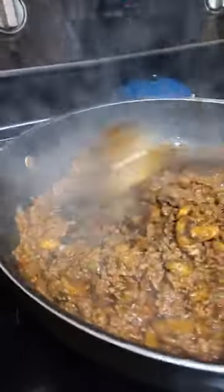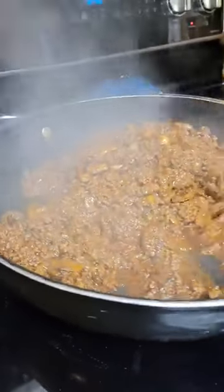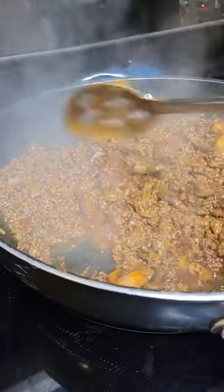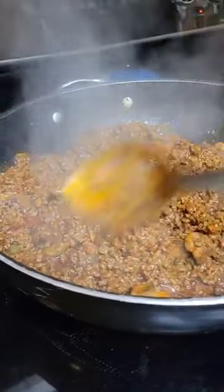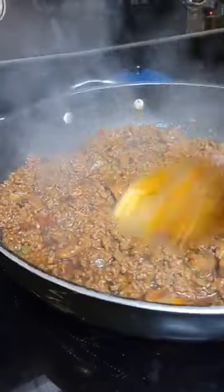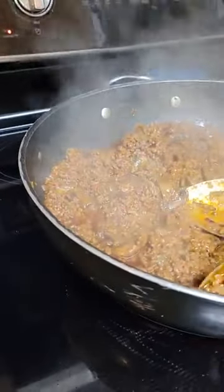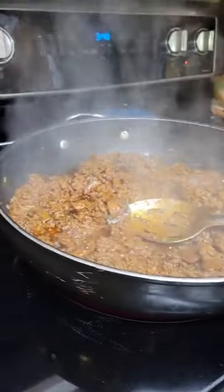Ain't got much to drain. Actually cooked all the way. It cooked the grease out of it. The water helped pull the grease out. Taste the flavor. That's hot.